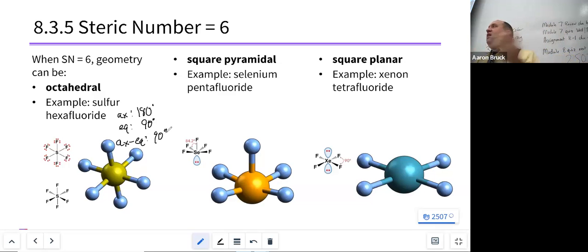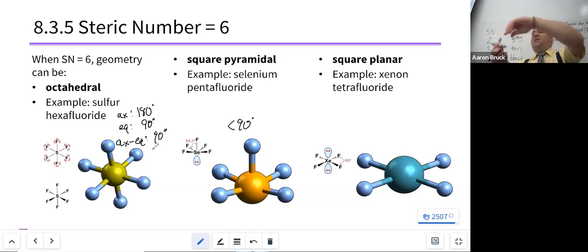Since all 6 positions are equal, there is no difference between axial and equatorial, so any electron group can be pulled off. You'll get the same shape regardless. The shape here is called square pyramidal. All that we know about square pyramidal is that the bond angles shrink. No longer having axial to axial, we're just looking at 90 degrees being shrunk all around.